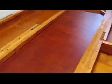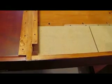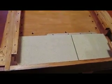So these pieces of wood are completely removable. If you put in another machine, you just would have to make a couple more pieces of wood to bring it up to the right height as well.